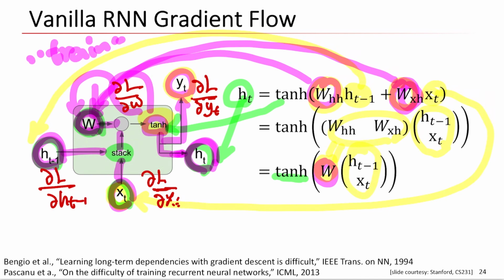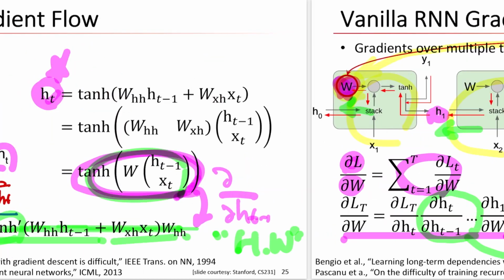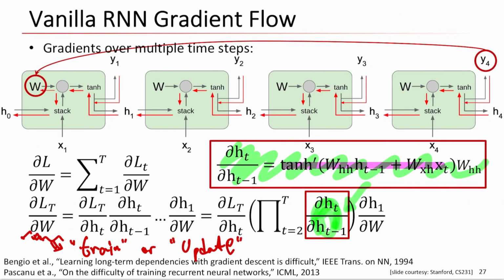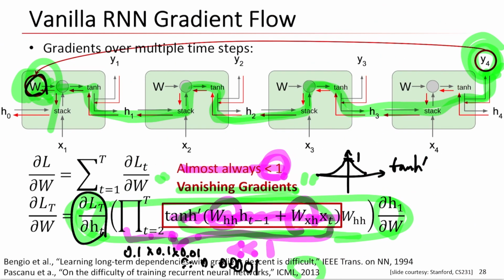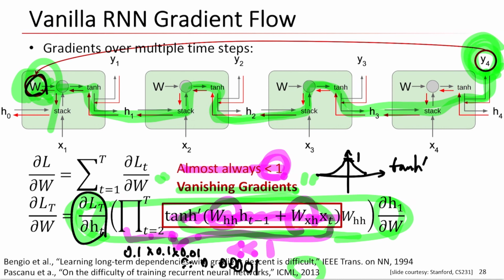So there is a formulation. First of all, we can formulate the gradient flow of the RNN module, and we can backpropagate from the hidden state to the previous hidden state, right? When we use the recurrent neural network, there might be a vanishing gradient problem. This is the local gradient of each RNN module. Because this one is less than one, there might be some vanishing gradient. It means that the loss gradient from here cannot be backpropagated to this one properly. So we need a more robust way to deal with this vanishing gradient problem, right?